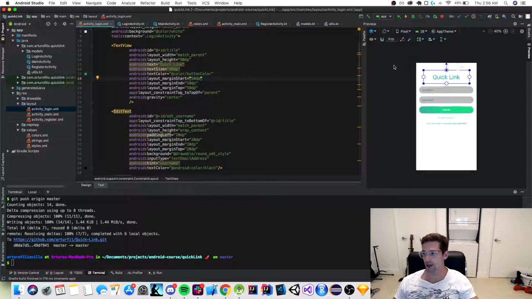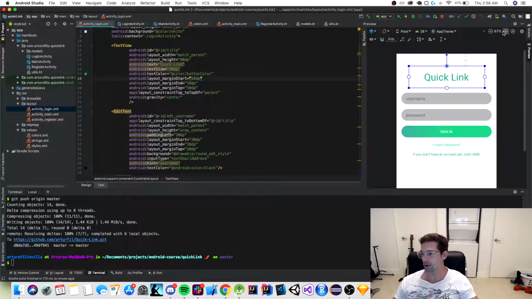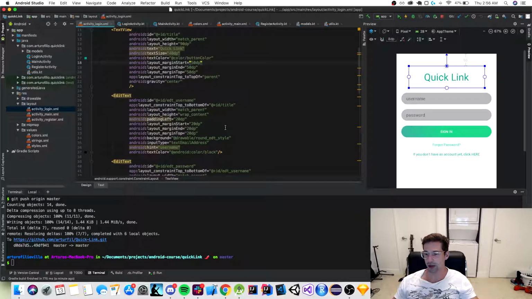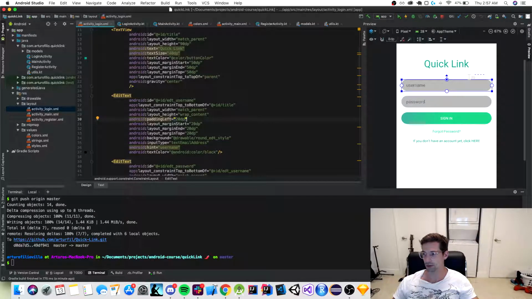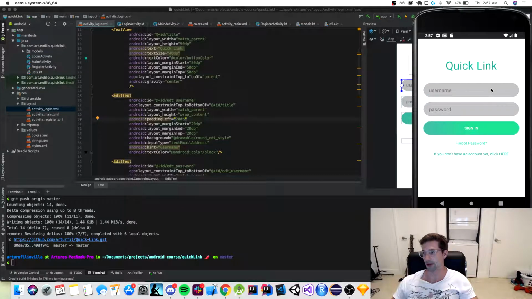I'm going to make this a little bit bigger. You can see this has some padding here. I added the padding in all the edit text elements, with a padding left of 20 density pixels. You guys go ahead and update that, and I think it looks a lot cleaner.